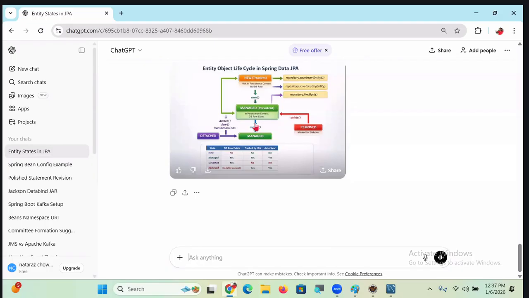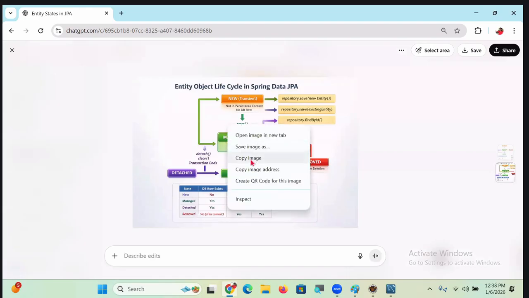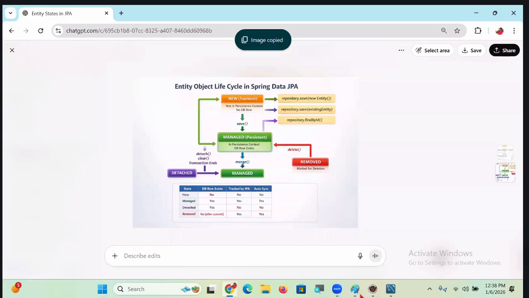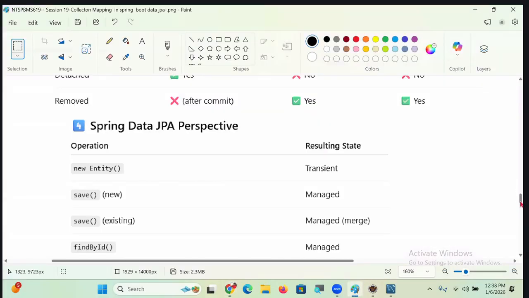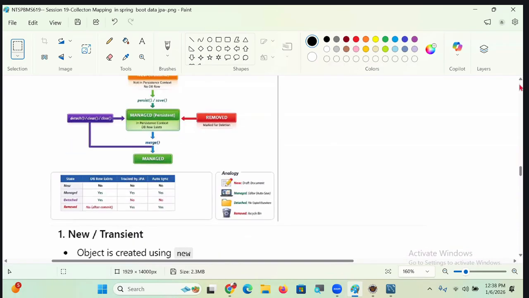With the method calls it is given, guys. We'll take this and we'll remove the previous one. We'll replace this. Here some extra method calls are given.